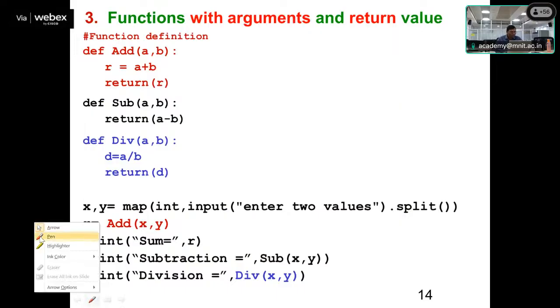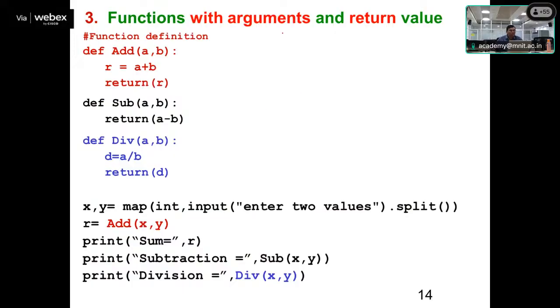Another flavor of the function is that we give some arguments and it also returns a value. In that case, how can we create it? We can create a function def add(a, b), adding the numbers a and b, because arguments are given, and since it is going to return a value, we have to use the keyword return. Return whatever value you want this function to return. Another function, subtraction, with a and b as arguments, colon, return a minus b. We can also do that directly. Otherwise, we can write s equal to a minus b, and then give return s.